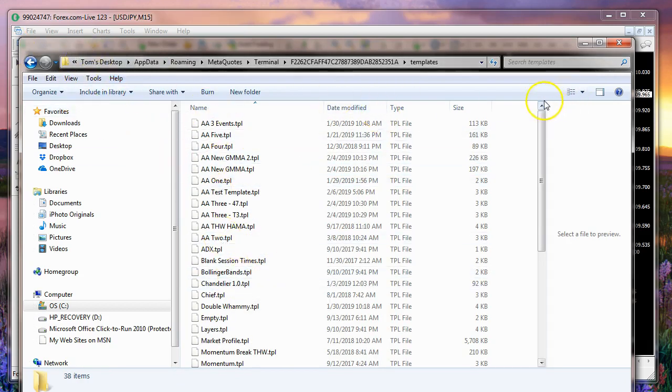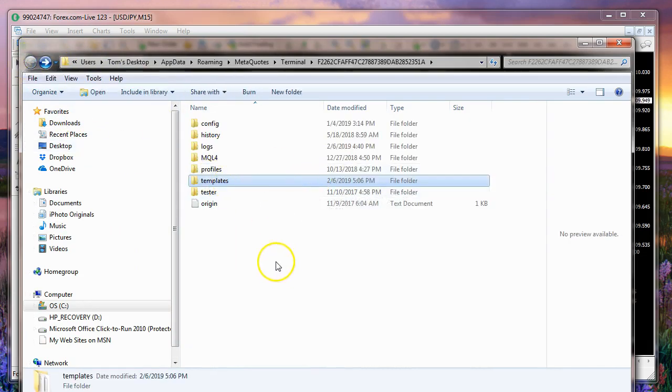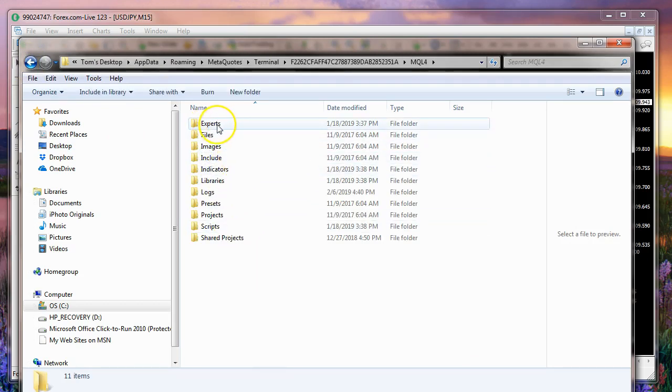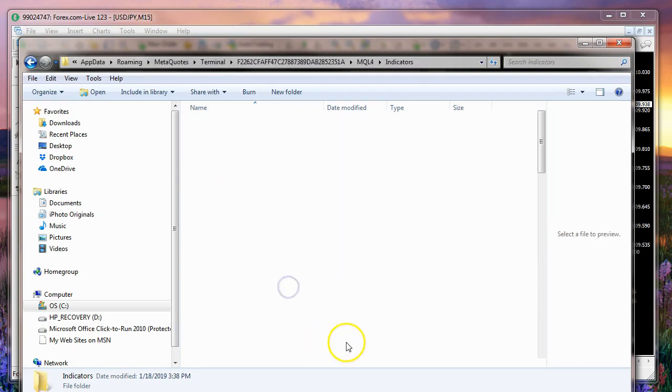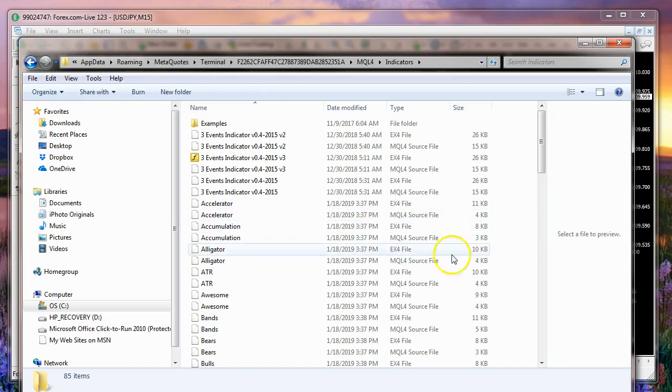If you want to move up, it's just like moving up in any file system area. Let's go to MQL4, and in fact, there are your robots, and here's our list of indicators. It'll populate in just a second, I hope. There she goes.